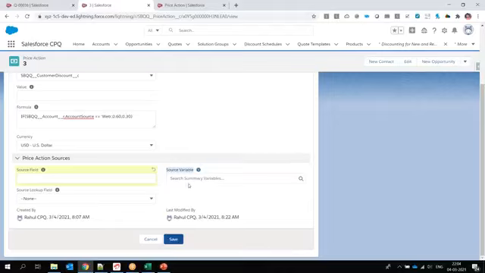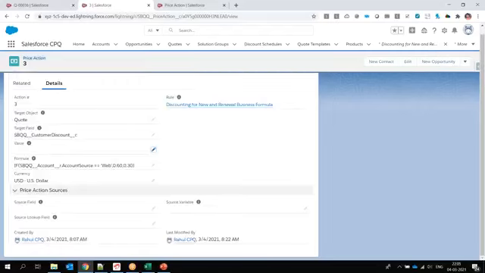But there is one more field. If you don't want to give value, you don't want to give formula, you don't want to give field, you don't want to give the lookup, the last option is the summary variable. What is it? Let's discuss that, and then we'll come back and update the price rule. I will give you that demo because that is the new concept. So how you can use summary variables in product rules and price rules. In both we have summary variables. You can see the name here. So let's discuss what is the use of summary variable first, and then we'll come back to the price action, and we'll stamp that here, and we'll produce one output there. So give me 1 second.